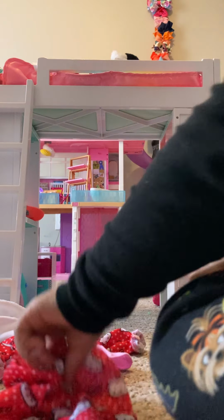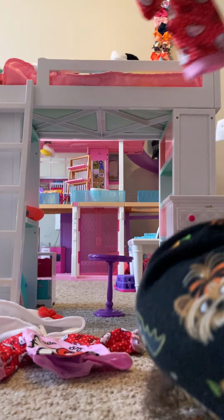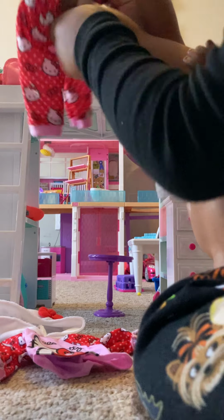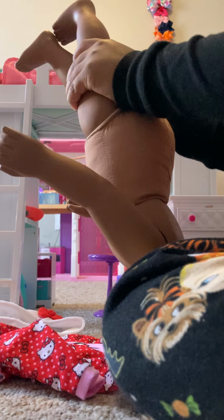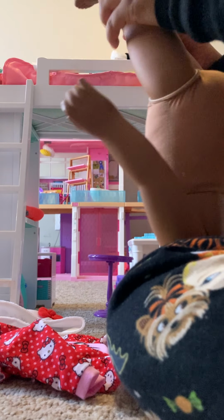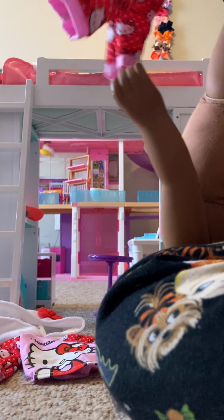Okay. I'm just gonna get Serenity in her little outfit so you can just watch me get her in her outfit. Anyway, this is so hard to do when they're broken. Oh my god, I can't even fix her legs. Okay. Guys, hold up a second.